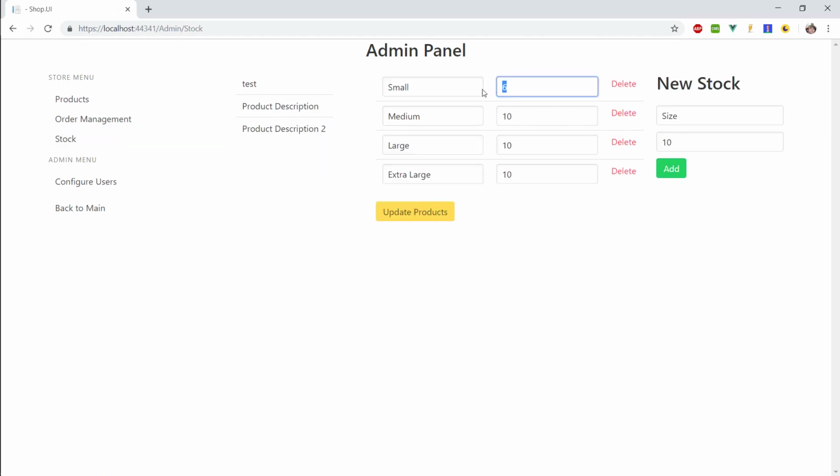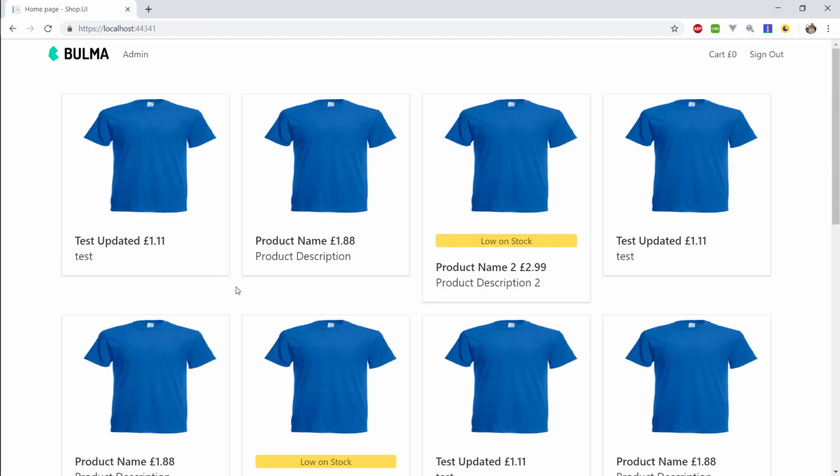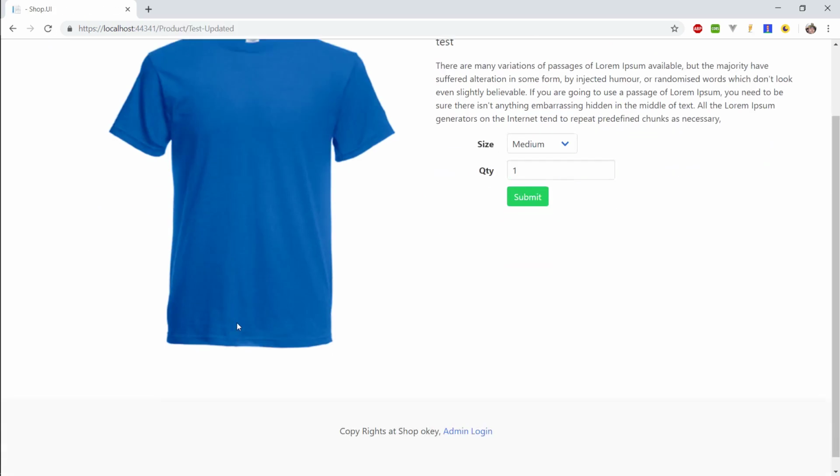Let's take this test one and let's empty the small one, and let's empty the large one as well. Let's put a low count on the medium and let's put an above-ten one here. It's updated. Let's refresh so we know it's updated. Cool. Back to menu. Let's go on the test one.